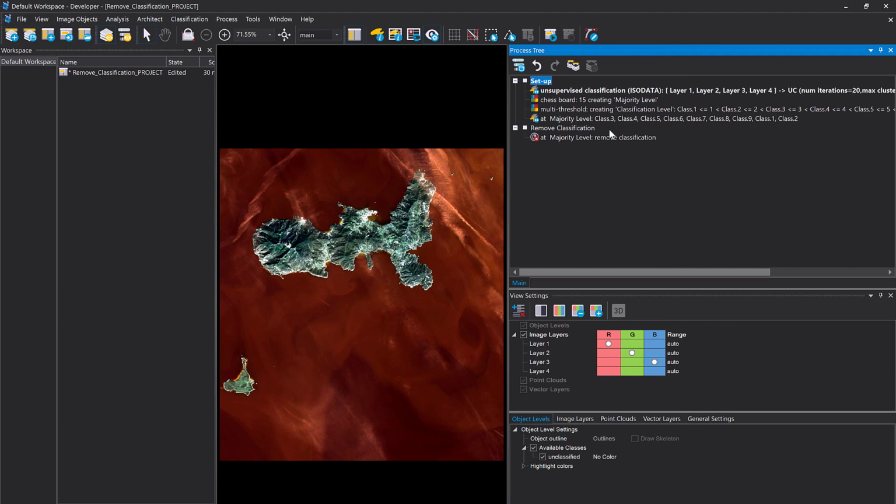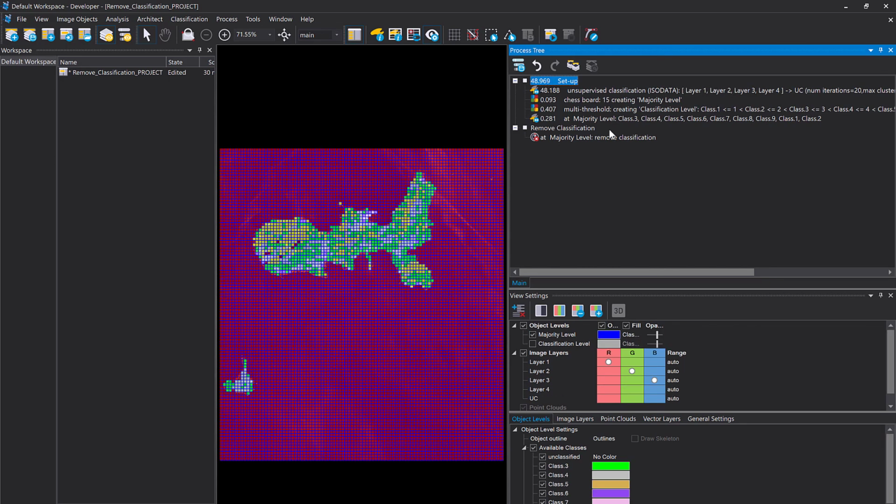And then we classify the chessboard, which is the top level, based on our majority feature. And then we're going to have 2 classifications. I'm going to show you then how to remove the classification of one single class of the majority level, right, of the top level. All right, here we go. So let's have a look at the results. I'm going to quickly switch the view.